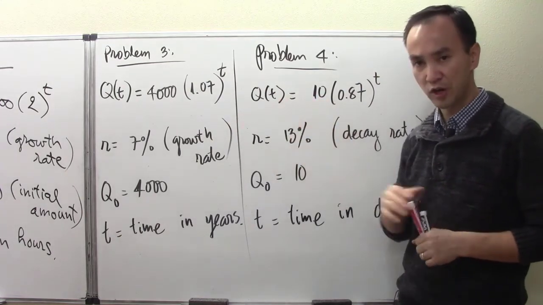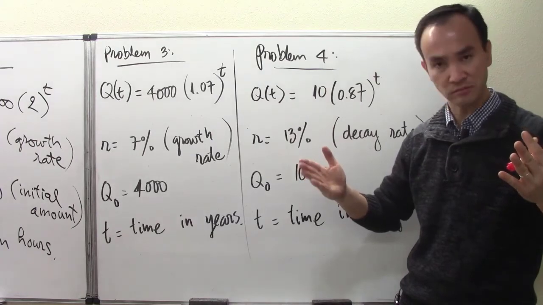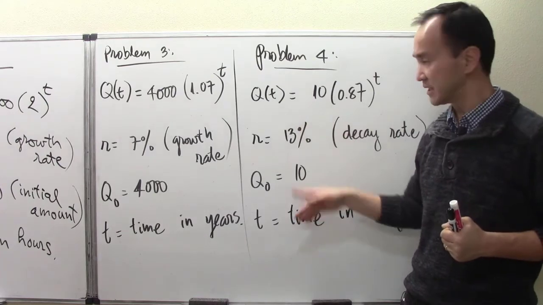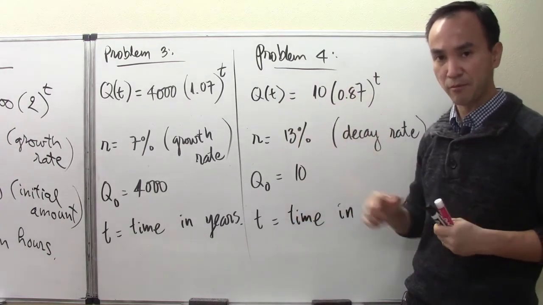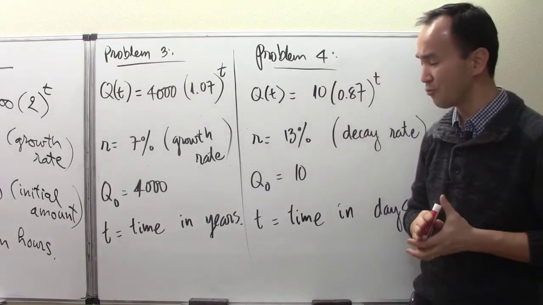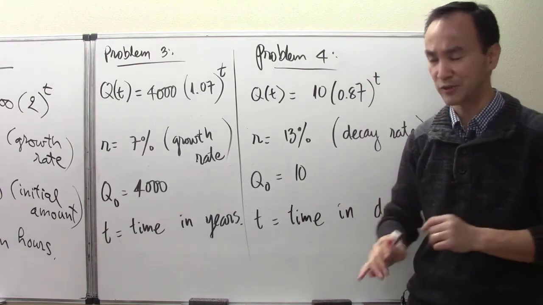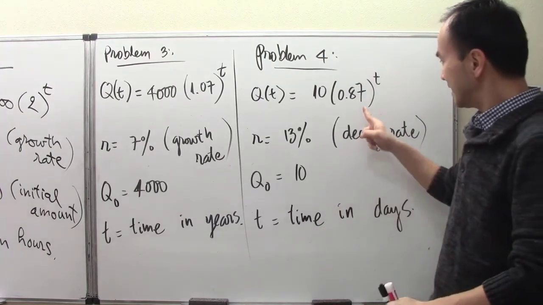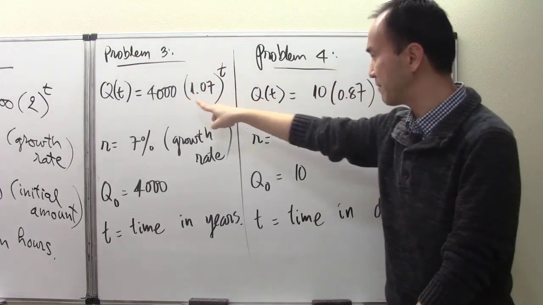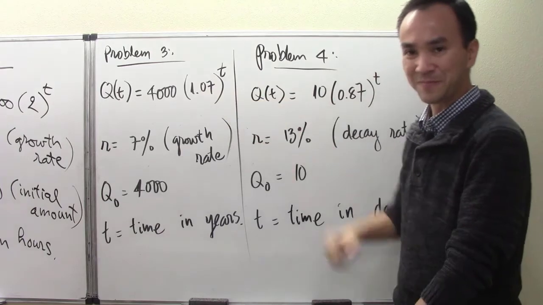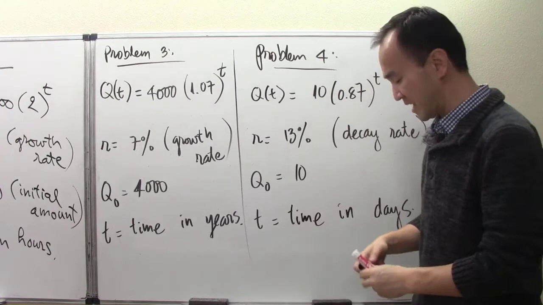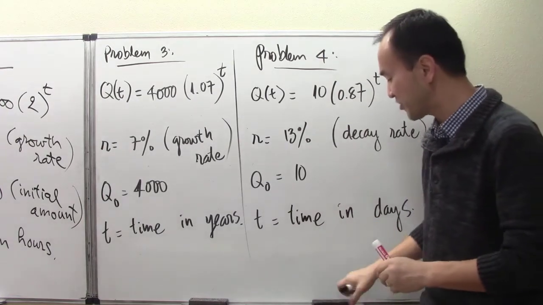Some problems are a growth process, where the quantity is gaining on its own, automatically. In some other problems, it's losing itself, so it's a decay process. But if we take a closer look, and I also brought this up briefly at the end of problem 1, now it's time to formulate all of that. Look right at the final function here. Eventually it all came down to the form of an exponential function. So now, in this narrow space of my board, allow me to write down some generalization that I have seen.